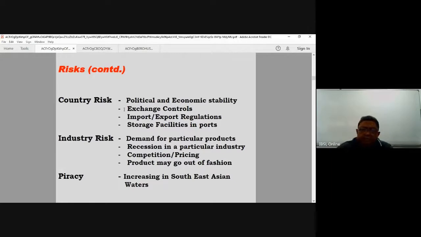Then exchange control. What is exchange control? Like I told you, now you send the tea. This tea is an item that you don't buy straight from the estates. Just to know one of the commodities, how they do it is that all the tea producers bring the tea to a place called a tea auction.